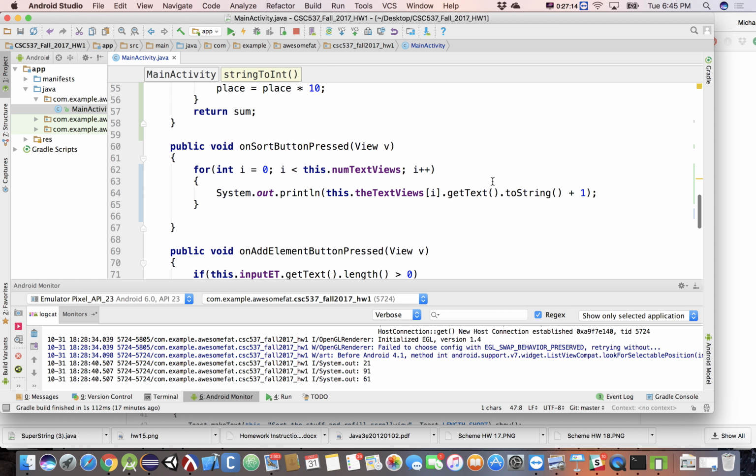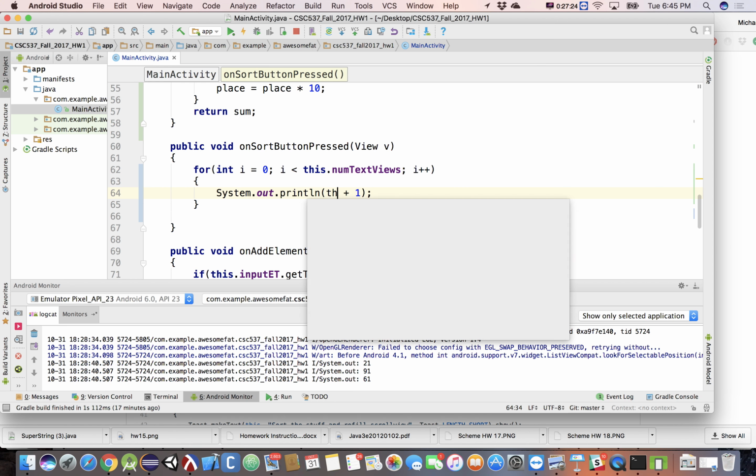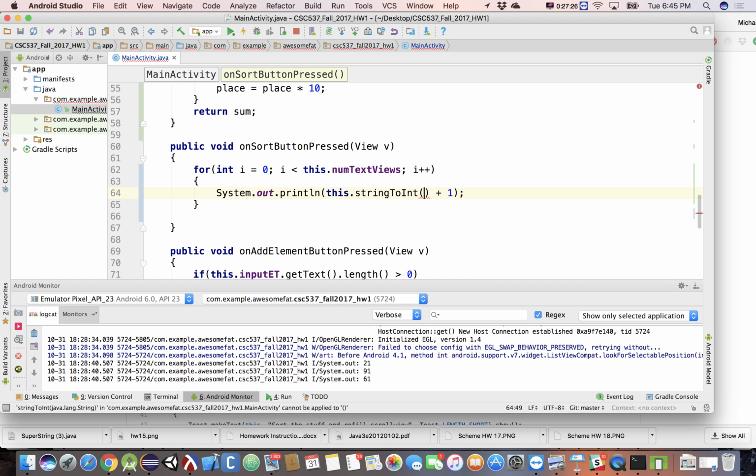So now, if we take this string and we pass that string to our stringToInt, the same string, and we add 1 to it, now we'll see it's math, right? It won't concatenate a 1, it'll add a 1 to it.